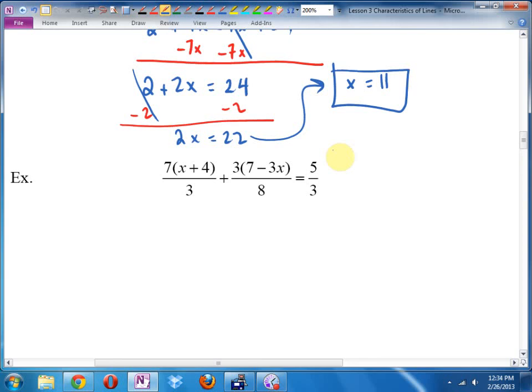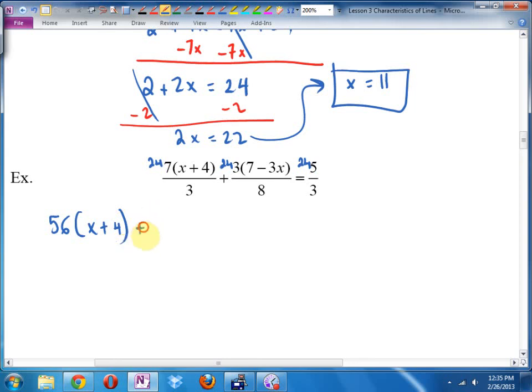What'd you say the common denominator was? I'm going to put a little 24 right there, little 24 right there, little 24 right there. This may be where you start to need your calculator, because the number in front of that first bracket is going to be 24 times 7 divided by 3. What is 24 times 7 divided by 3? So I'm going to get this, 56 bracket x plus 4. I'll tackle the bracket later because I'm taking care of the fractions.